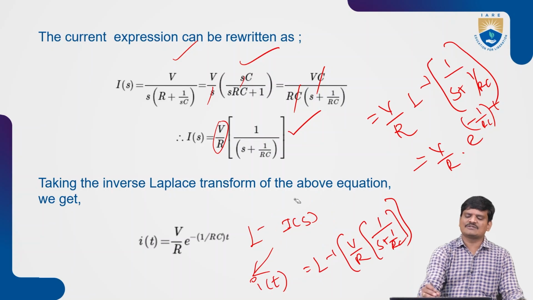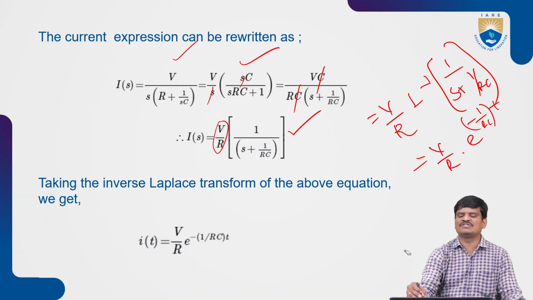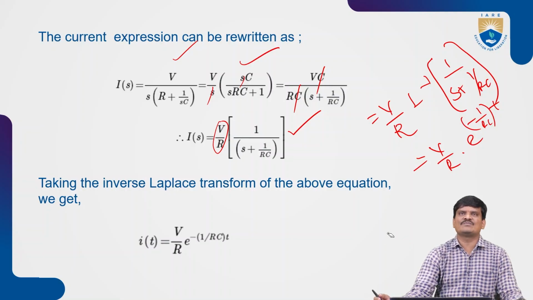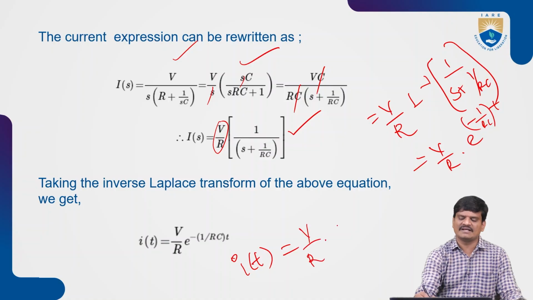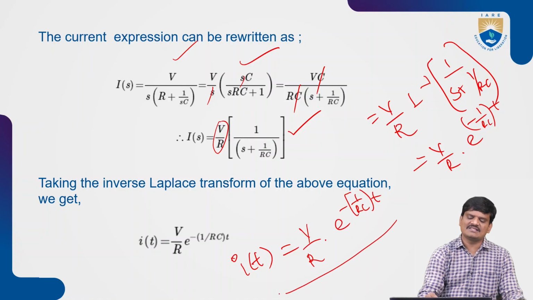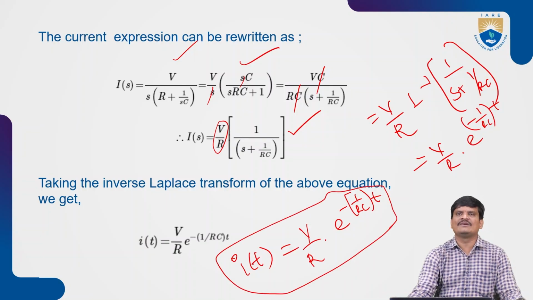So after applying the inverse Laplace transform to the above expression of current which is present in S domain, the expression for current in the T domain is I of T equal to, L inverse of I of S replaced as I of T, and L inverse of 1 by S plus 1 by RC rewritten as e to the power of minus T by RC, with the constant factor. So this is the expression of the current or DC response of a series RC circuit by using the Laplace transform approach.